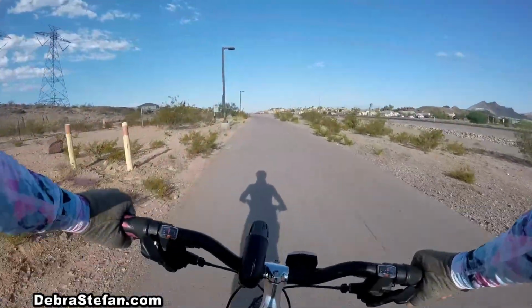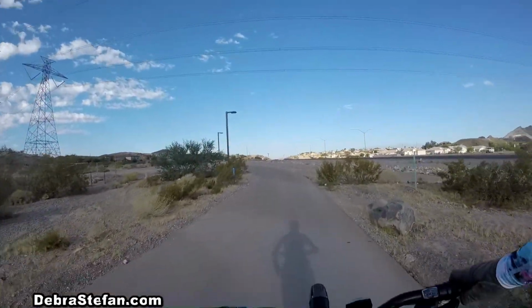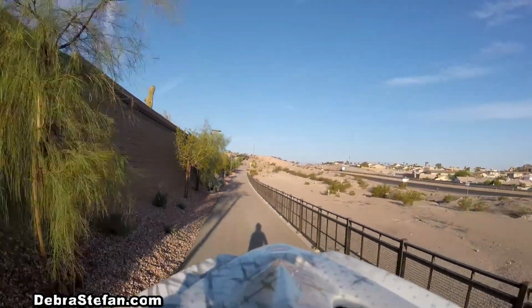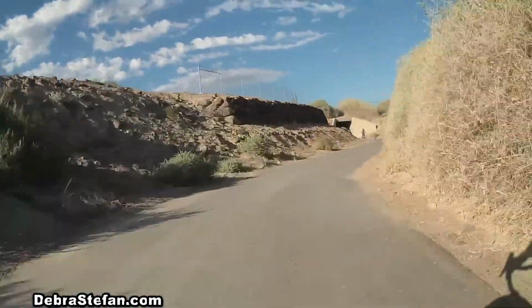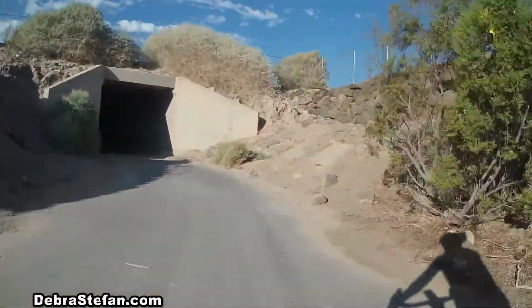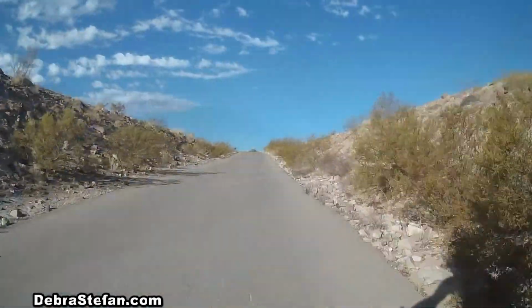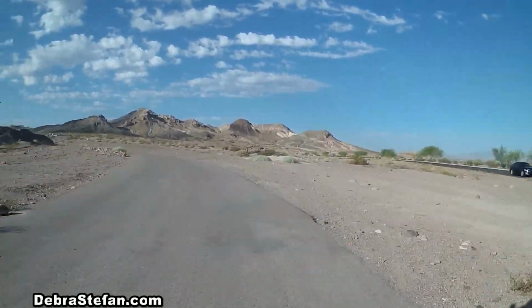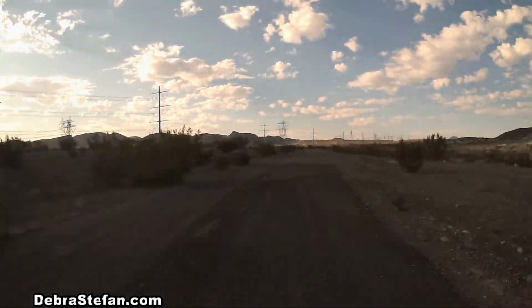The Wetlands Connector delivers trail users through a tunnel under East Lake Mead Parkway onto the River Mountain Loop Trail. Lake Mead Parkway Trail is an optional route at that point, and it runs parallel, you guessed it, to Lake Mead Parkway. Elevation begins at 1,425 feet and climbs to 1,727. Entering the Galleria Tunnel, the trail inclines rapidly to gain a quick 35 feet. The trail's overall 300-foot elevation gain presents a steady uphill grind for a distance of 2 miles.